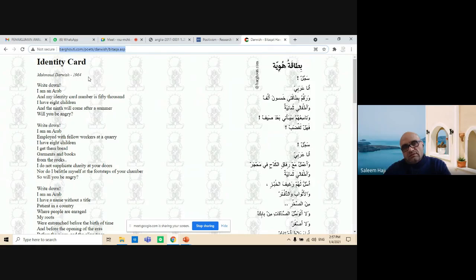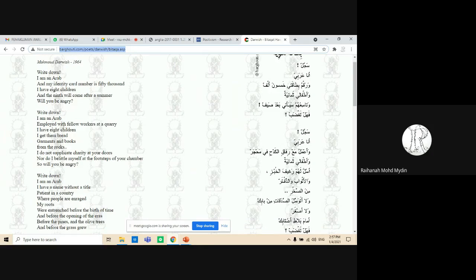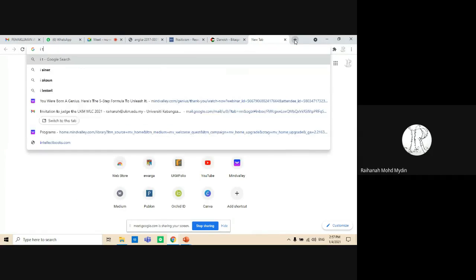Sure. Yes, Doctor. So if you read Arabic, you can look at the text on the right. If you want to use the English version, you can use the English version on the left. Okay? So I'm going to give you 5 minutes to go through the poem. As you're going through the poem, ask yourself, what are the similarities I see between this text and Langston Hughes' I, Too? We looked at it last week, remember?